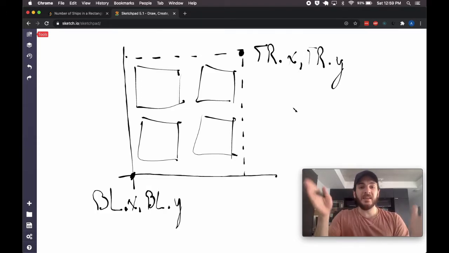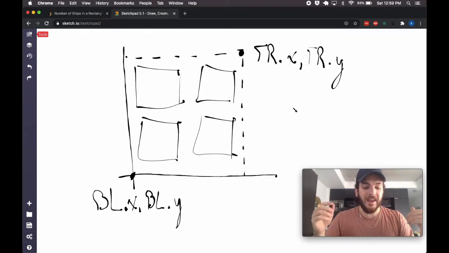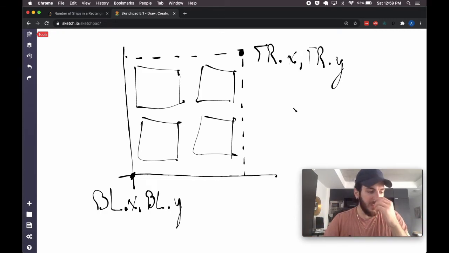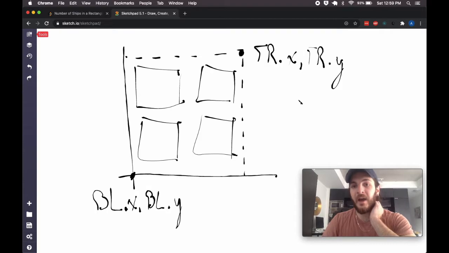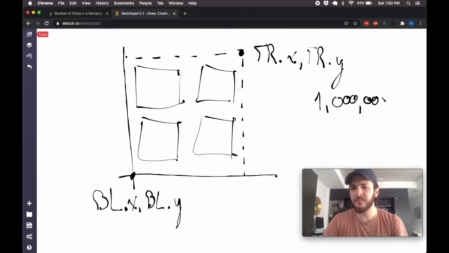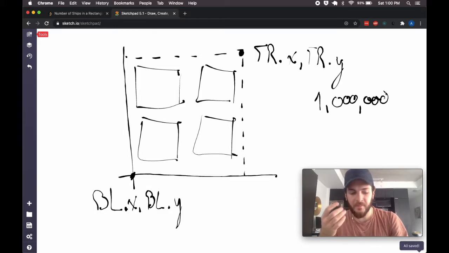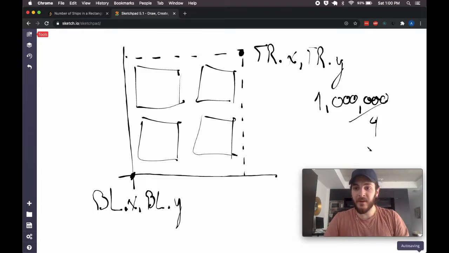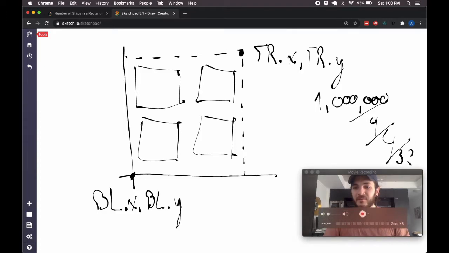So why is it that this rectangular shape actually works? I don't have the fully thought out, complete mathematical justification for this, but if we have our maximum shape is about a million, we said, right? So if we have a 1,000 by 1,000 shape, how many times can I divide this into quadrants? So I can divide this into 4 quadrants, and then once I have those, I can divide it into another 4 sets of quadrants. So I'd have 16 quadrants, or they're not quadrants anymore, they're 16ths. Then I can divide once again into 64ths. And so on and so forth.